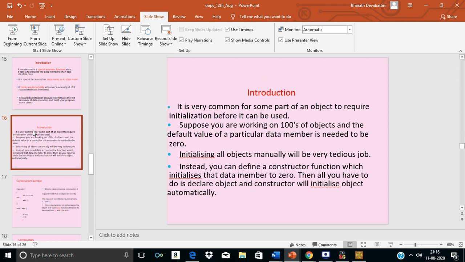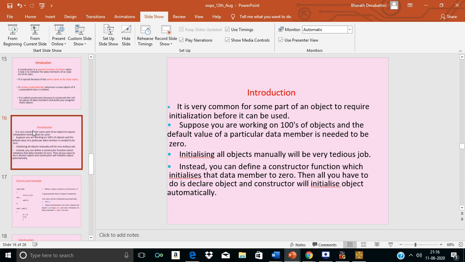And it is very common for some part of an object to require initialization before it can be used. So in many situations, we need to assign or initialize values to some part of an object.